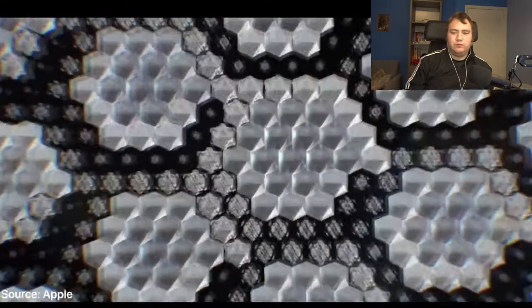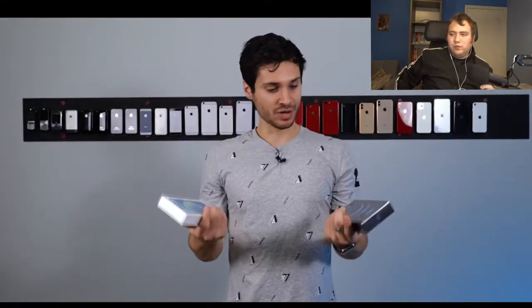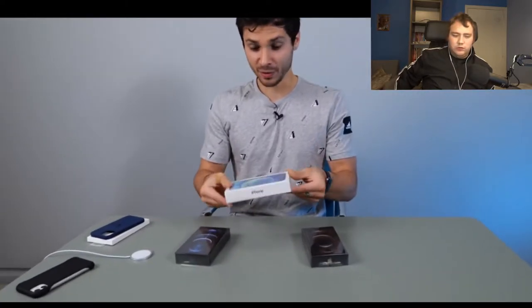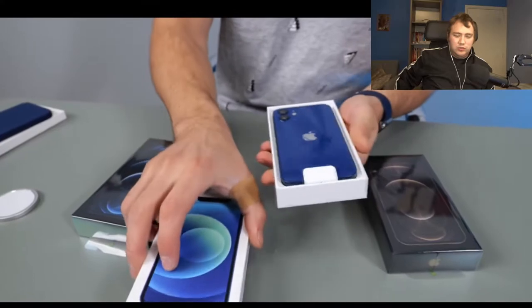Now the iPhone 12 has an aluminum border. iPhone 12 Pro is surgical grade stainless steel. Flat sides now, all new design, so that should help with durability, the new glass. So let's go ahead and dig in, see what we got, and put the claims to the test. All right, and here's that slimmer packaging, about half of that of the 11 Pro series. It says in the new blue color. Now it's going unboxing. Oh, wow.